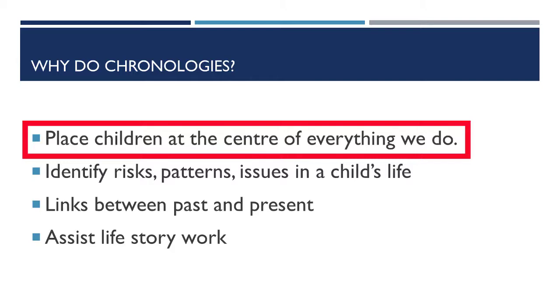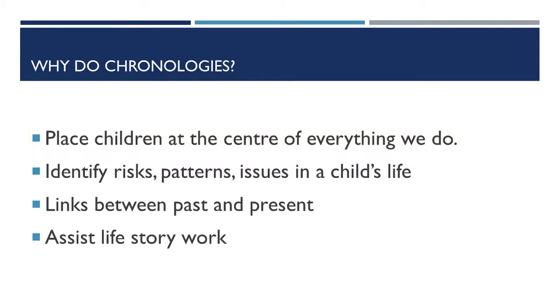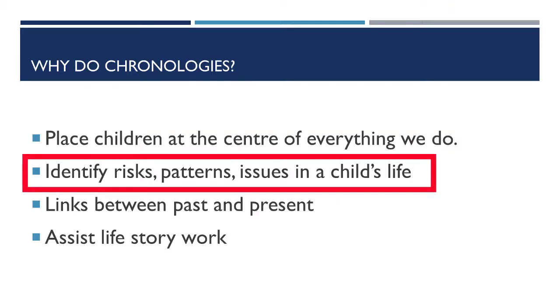When carried out consistently, they can improve the sharing and understanding of the impact of information about a child's life. This ensures consistent and child-centered practice. An effective chronology can help identify risks and patterns in a child's life. It can help in getting a better understanding of the immediate or cumulative impact of events. It can draw attention to seemingly unrelated events and information, and show the combined impact.